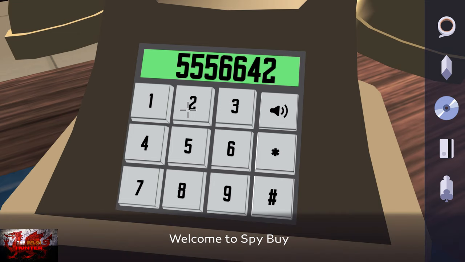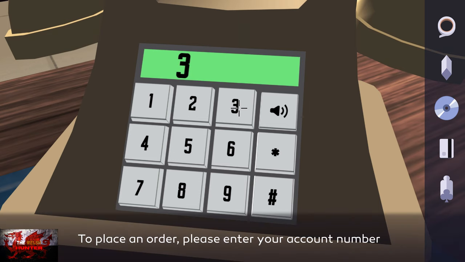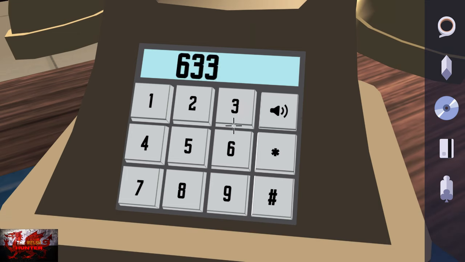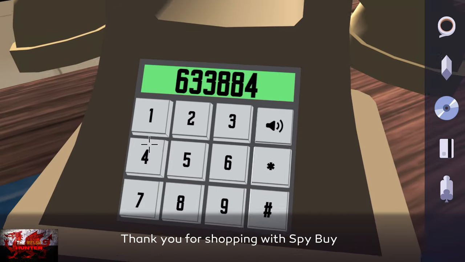Welcome to Spy Boy, for all your spy gadget needs. Press 1 to order. To place an order, please enter your account number. Congratulations! Your item will be there in a jiffy. Thank you for shopping with Spy Boy.